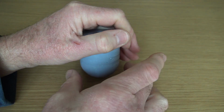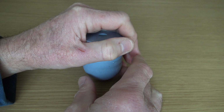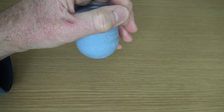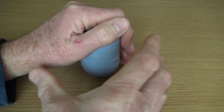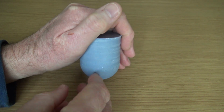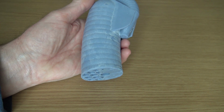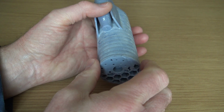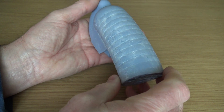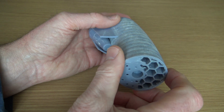But I think what happened was because the build plate didn't raise it quite high enough to completely remove it from the tank of resin, the resin was remaining in there because of air pressure and so on. So it was filling with a column of resin. So even though I had taken the trouble to hollow this out, I didn't actually save myself any resin doing it. And what you are supposed to do is punch holes with the software into the model. And that allows resin to run out.